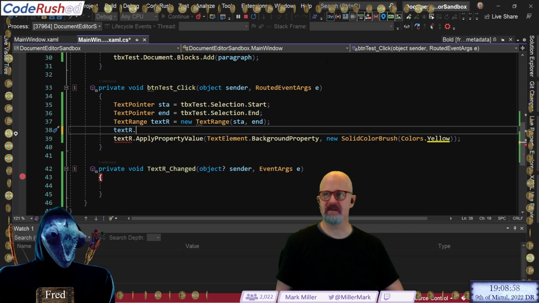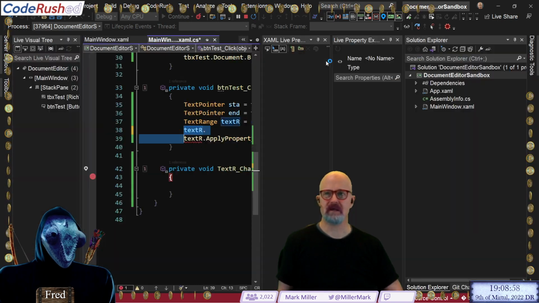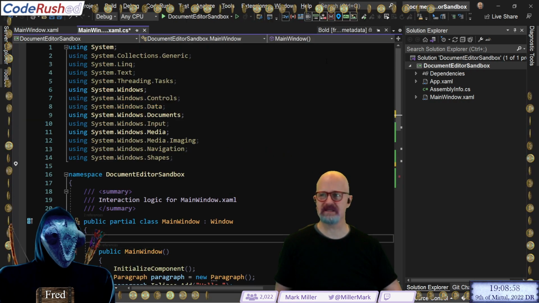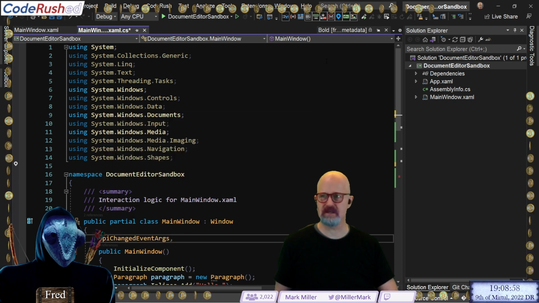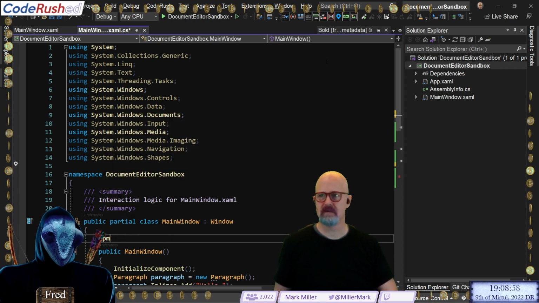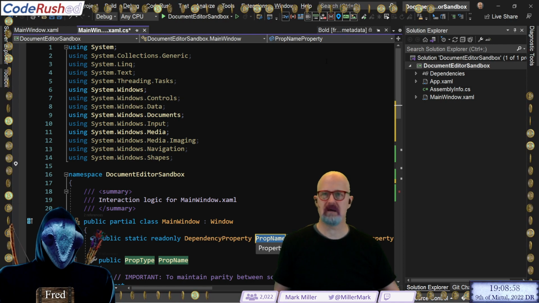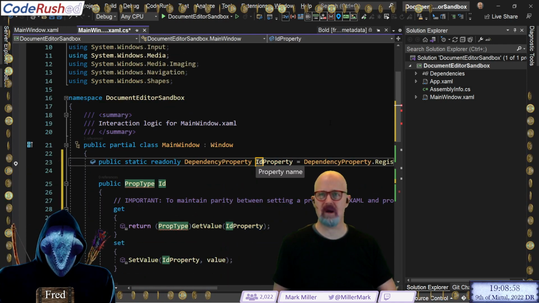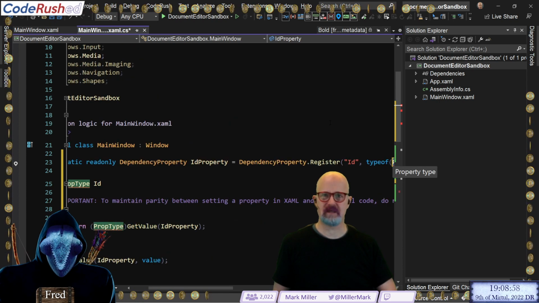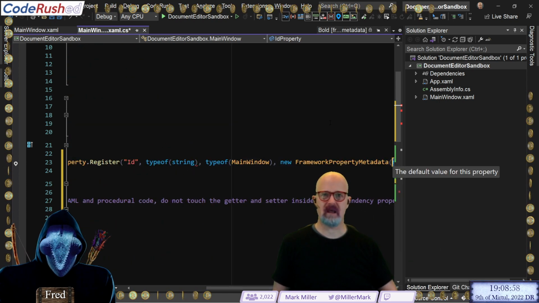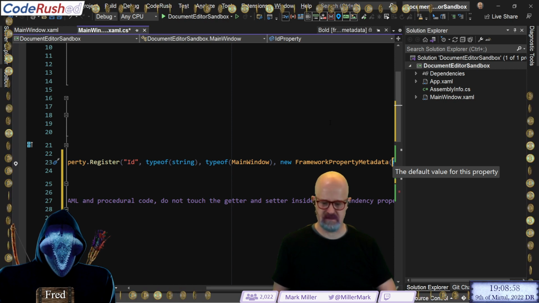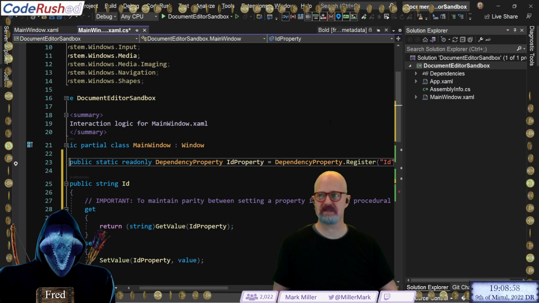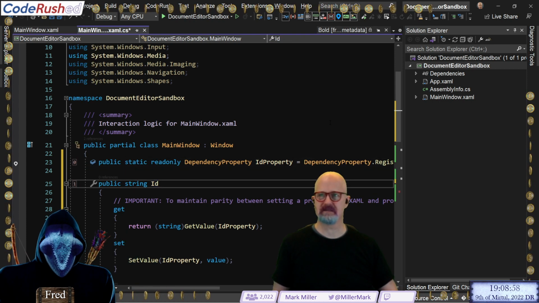So let's try this, apply property value. Let's try creating our own dependency property, but we're going to put it in this class and just see what happens. We're going to call this our ID property, I guess. It's going to be of type string, and the default value will be an empty string, I suppose.